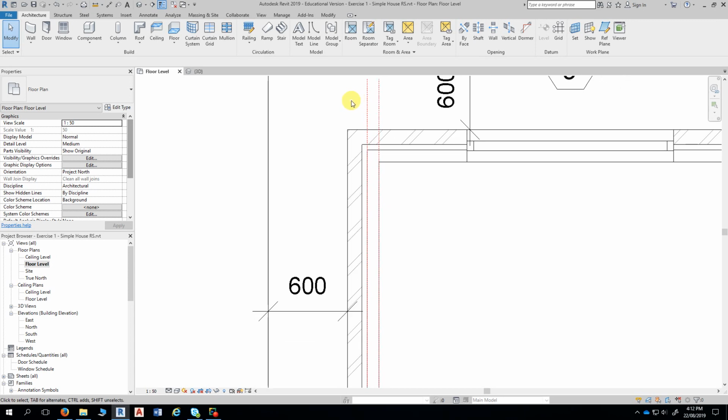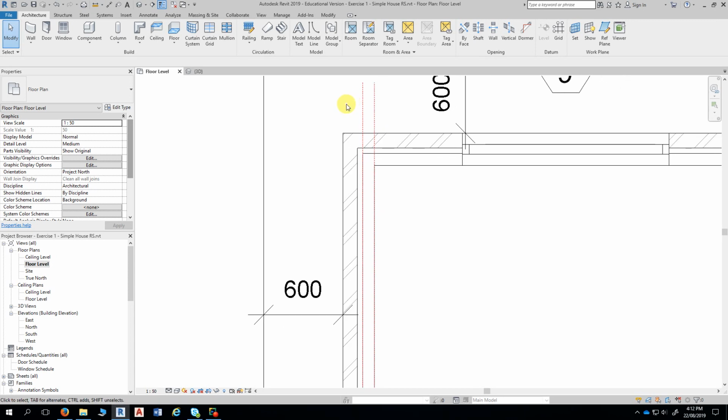Now, when we tick or untick that option to go to the core boundary, it's this one here. That's what it's referring to. So in the case of our floor, if we actually keep that option ticked, the floor will actually be produced to this line here, which is the inside face of the frame. If we untick it, the floor goes out to the outside face of the brick wall.